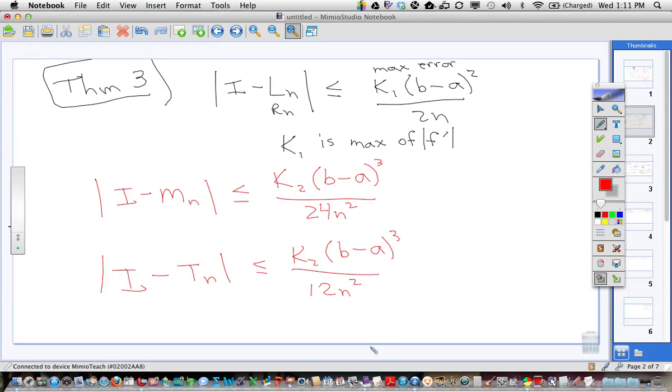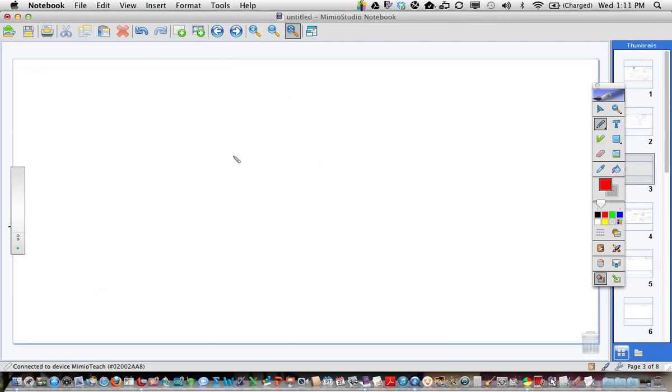Now, what's the difference? Why K2? Well, I'm not going to go through all the ways of deriving it like we did for the other one, but it would look very similar. What causes a trapezoid to be off? Concavity. And this is something we've never really talked about. How do you measure concavity? Think about it a second. If you have an f prime value of 2 versus an f prime value of 5, what's that tell you about f?